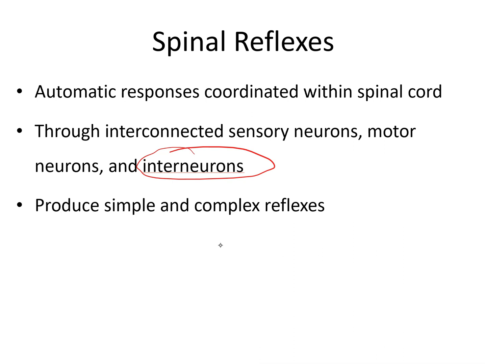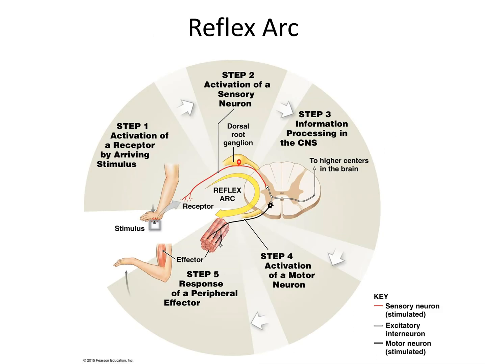So we can have simple reflexes and complex reflexes. So the first thing we talk about is a reflex arc. So what is that? Well, these are just the steps for a reflex, and they're pretty similar to the steps we looked at when we first looked at the nervous system. So step one, you got to have a threshold stimulus and it activates a receptor. So the receptor forms a nerve impulse. Then it's going to send it through a sensory neuron, right? You can see the neuron coming up.